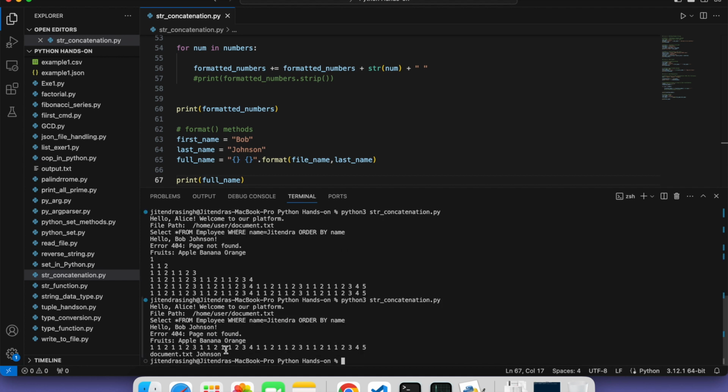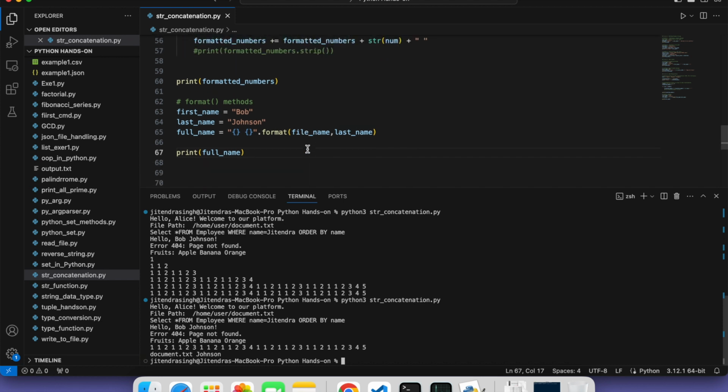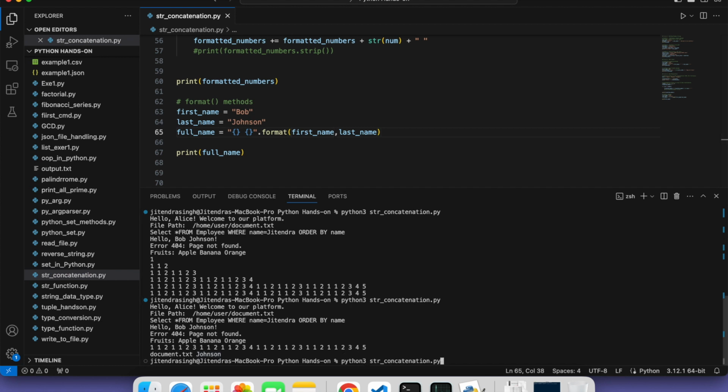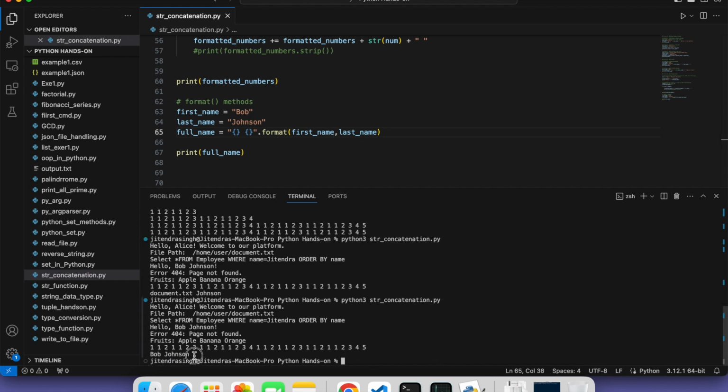What is our output? Full name. Sorry, it's a file name, it should be first name. Fine, you can see this is the output.